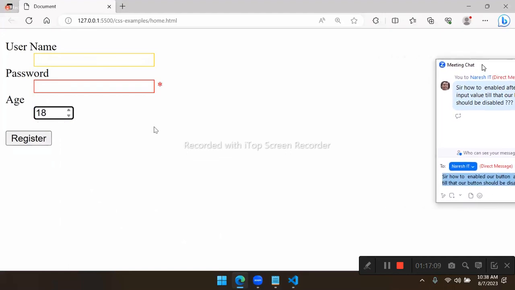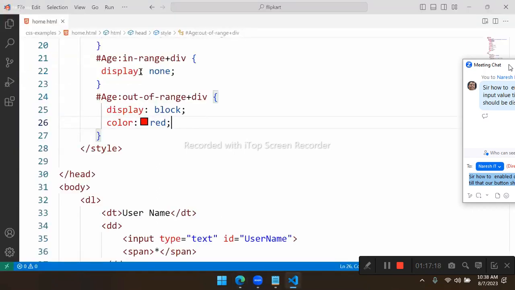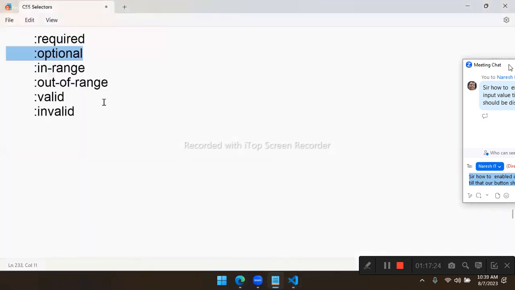Any other value that is not valid, it will show the message. That you can control by using in range and out of range. These are used for number input. Valid and invalid I already explained. For pattern, while working with pattern, I showed you how to use valid and invalid. Already we discussed that. So this is the example.